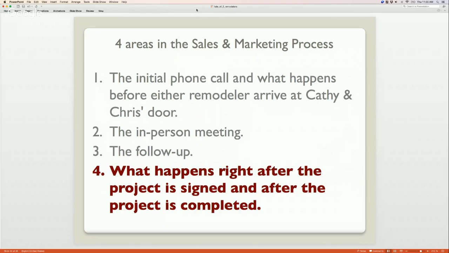You may remember that during the sales process, they talked about how job site cleanliness is really important to them. When they've remodeled before, man, it was just a mess and things were left everywhere and it was never swept up, and we're trying to live in this house and it's a mess, and every time we walk in here, we track dust.